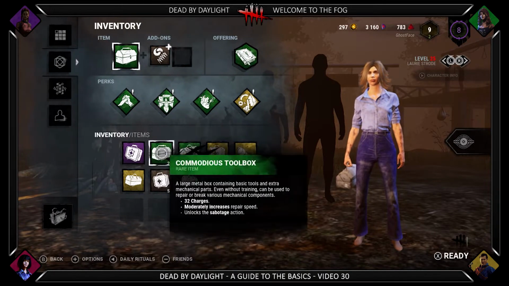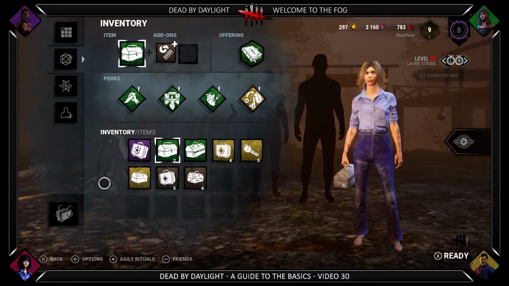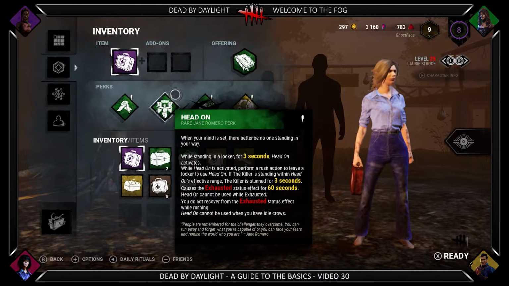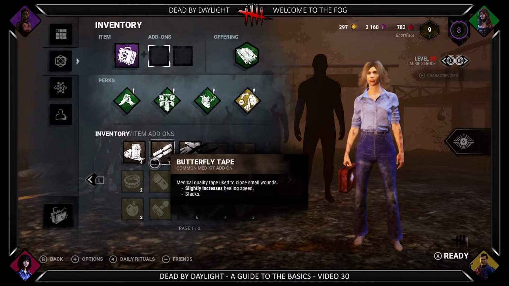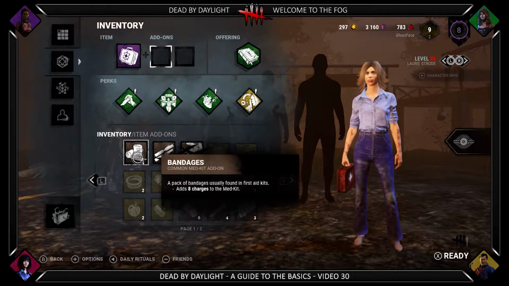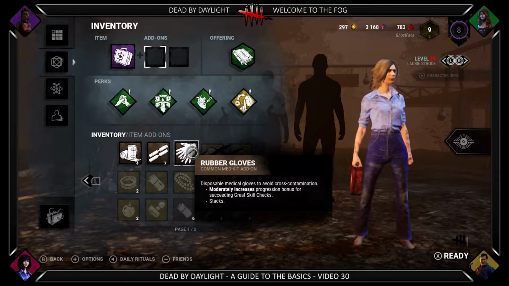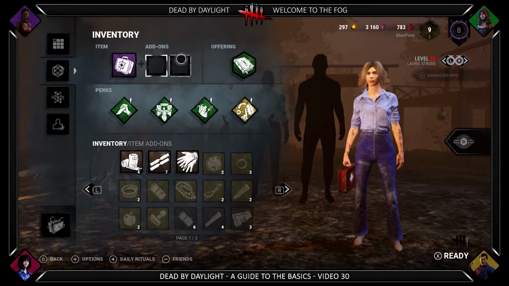Here's your medkits, toolbox, torch. We haven't got no maps, but you can basically add on to these. So arrange your medkit. You can then go to add-ons. Have 2 add-ons if you've got them. There you go, and it tells you what they do. That adds 8 charges to the kit. That increases healing speed, and this increases progression bonus for the checks when you're healing. So again, it depends what you want.